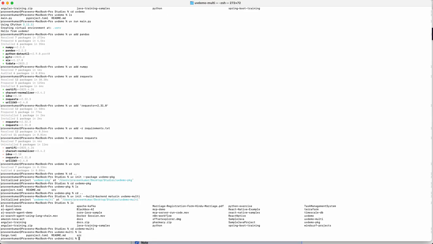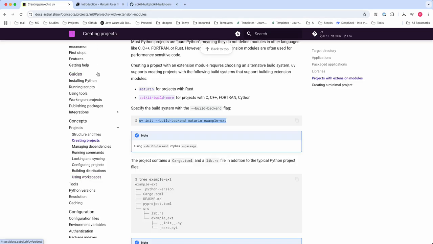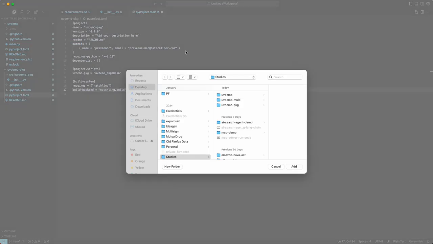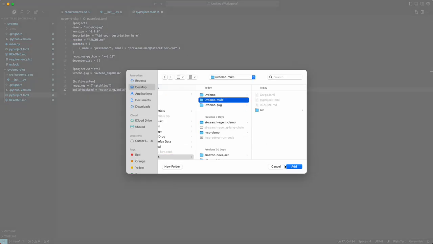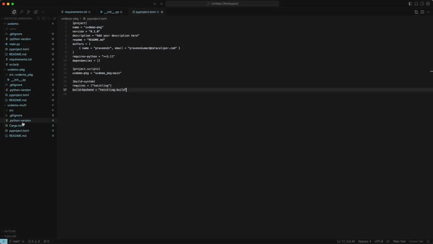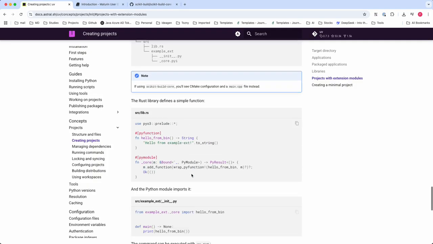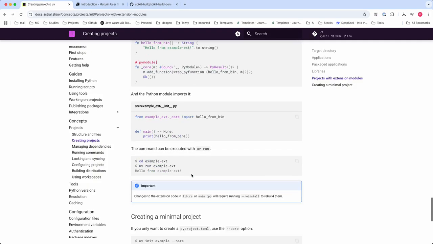Go here, and you can see that the Cargo.toml will be created. So when you add here, let's add that particular package. This toml file will be added, and it explains a bit here.